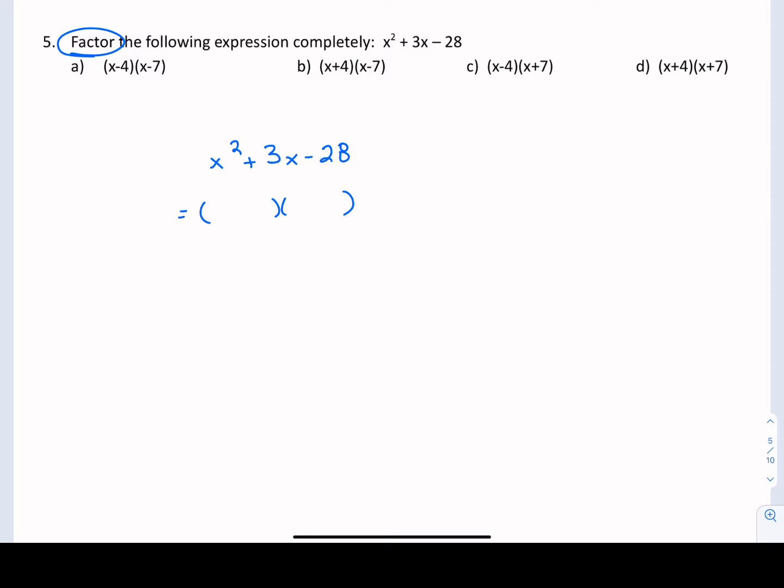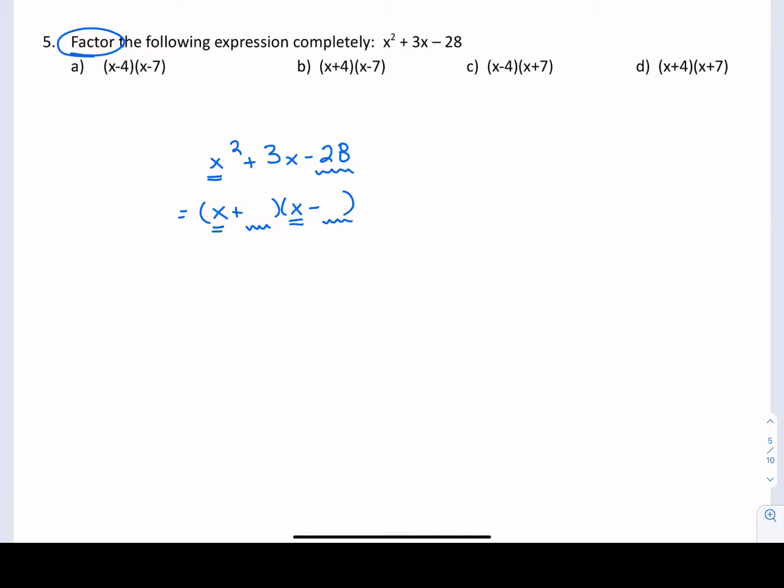So when I see an expression like this, I start with the x squared and I ask myself, what two terms in those first positions will I multiply to get x squared? So in this case, it has to be x times x. Now, I actually skip the middle just for a moment and I think about factors of negative 28. So these last positions need to multiply to give me a negative. So what I know for sure is that there is 1 plus and 1 minus, because when we multiply a positive by a negative, we get a negative result.